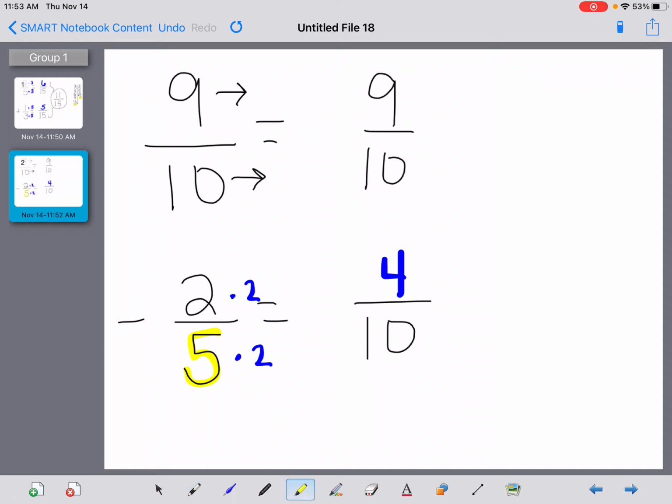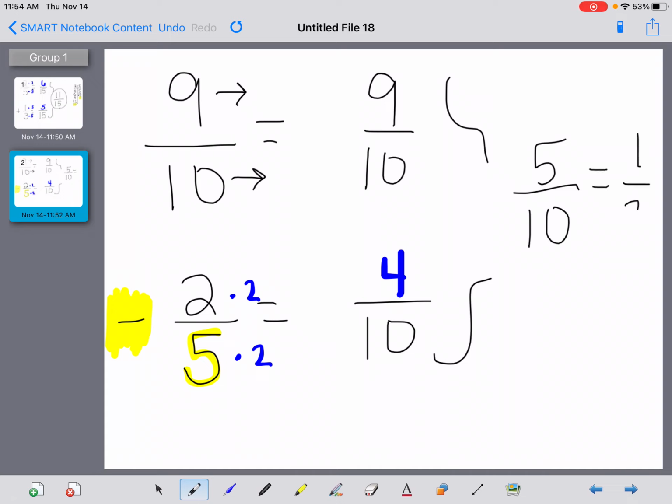Now, I'm going to take a real quick glance back and realize this is a subtraction problem. 9 minus 4 is 5/10. While in 5th grade, we are totally okay with you leaving that 5/10 because we are looking for any equivalent answer. Some of you may also be thinking, I know that 5/10 is another name for 1/2, and it is completely fine if you want to write that as 1/2 as well.